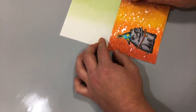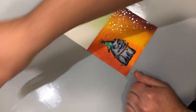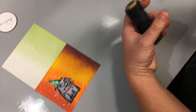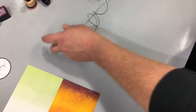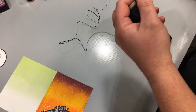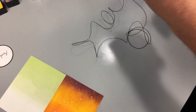Looking very nice. Okay, so we have that down, and now we can put our sentiment on, and I'm going to be using some black twine behind it to kind of make it pop. This is Fun Stampers Journey black twine. I've used Baker's twine in the past, but this twine, I hate to say it, it's stiff. It's firm, and I use a lot of it.